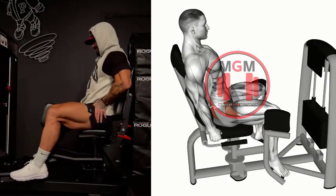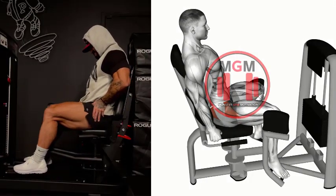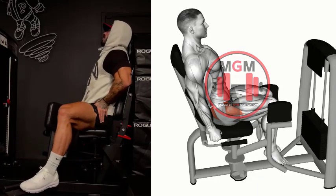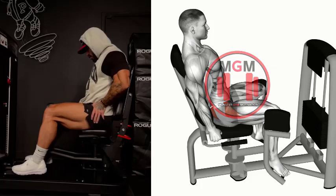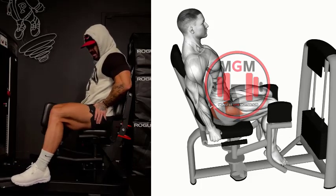Seated hip abduction. Set up in an upright position with your back against the pad and your spine neutral. Exhale and push the legs apart as you open the pads. Once your hips are fully externally rotated, slowly return to the starting position.